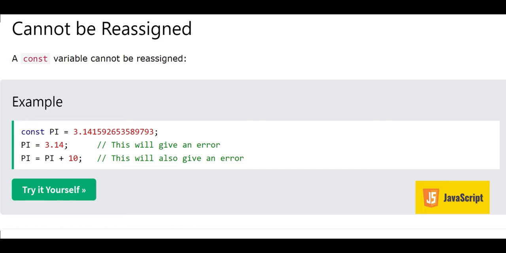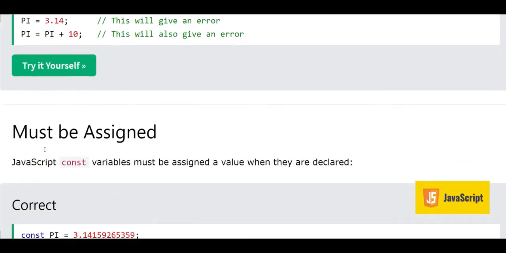In the next row, we are reassigning the pi variable, but a variable defined with the const keyword doesn't allow this, so this will give an error. In the third statement, we are doing pi is equal to pi plus 10. This will also give an error. So this kind of behavior, where we are reassigning a const variable, is not allowed in JavaScript.